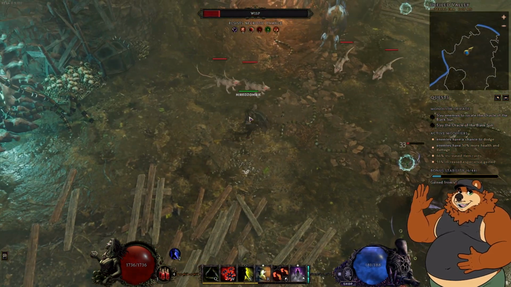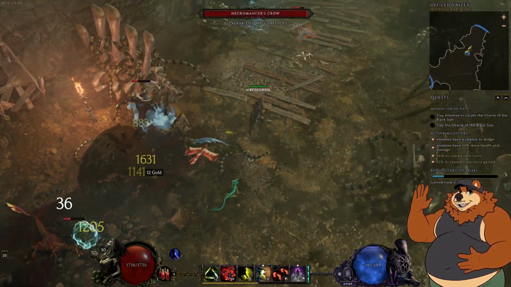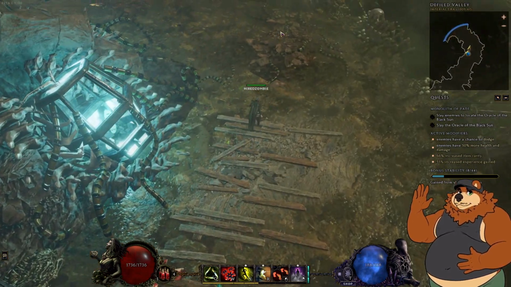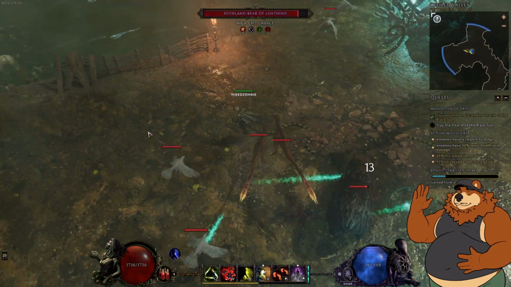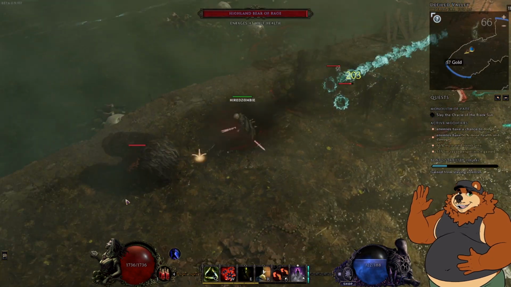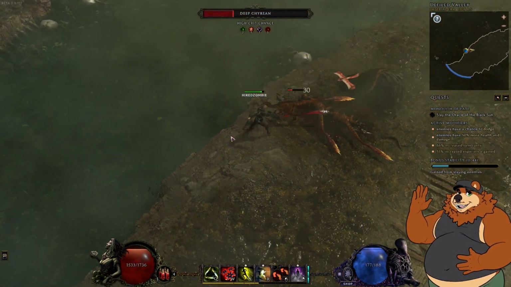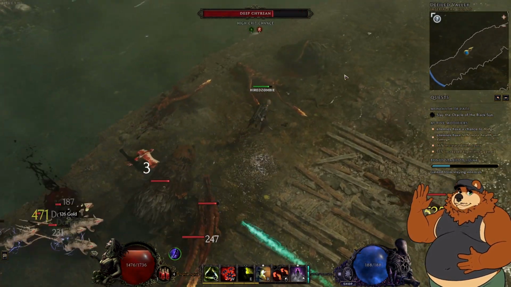Yeah, as long as you have the damage, the mapping is really smooth, because all your skills are just making you move forward. You mainly want to be using dash to cast Shadow Cascade because you're not locked in place, and it gives you an additional shadow as well.